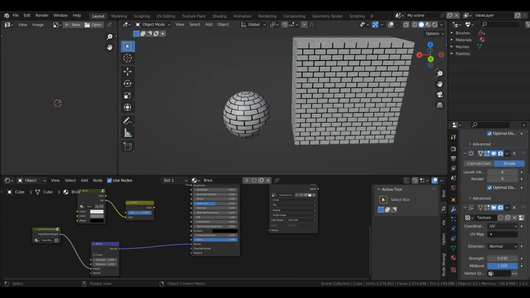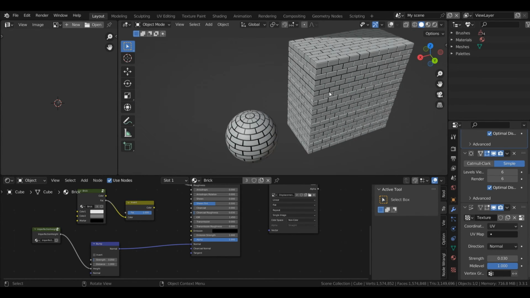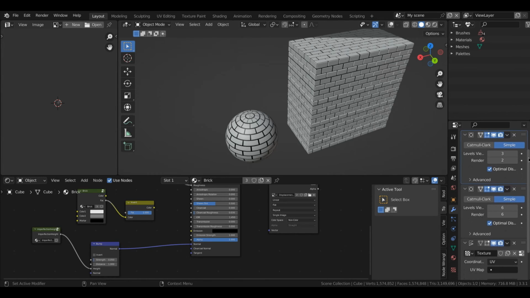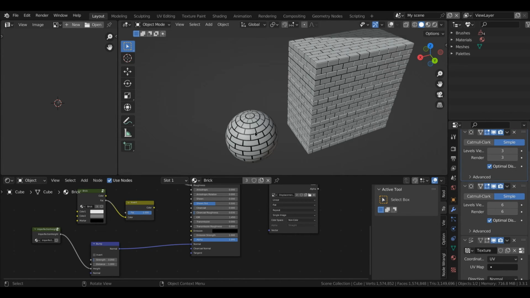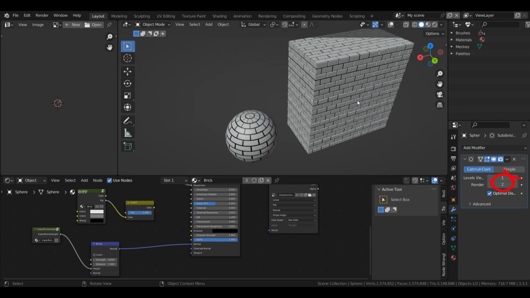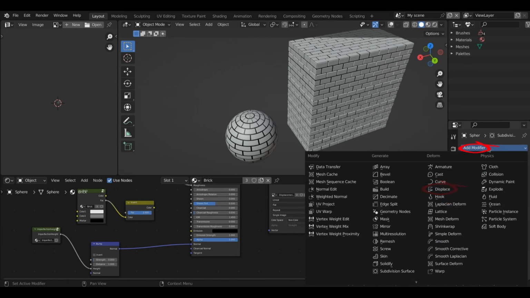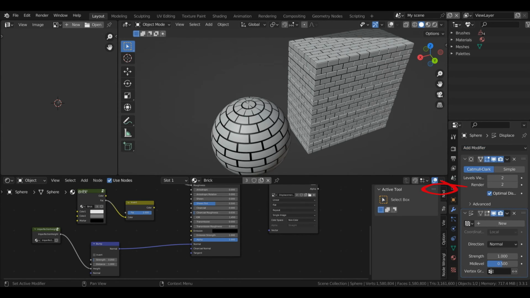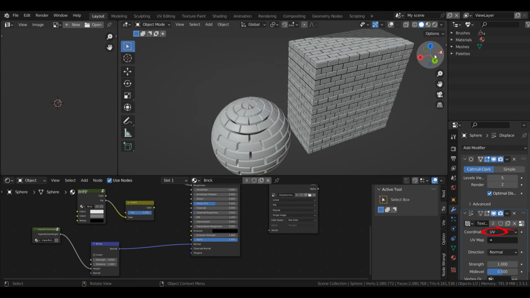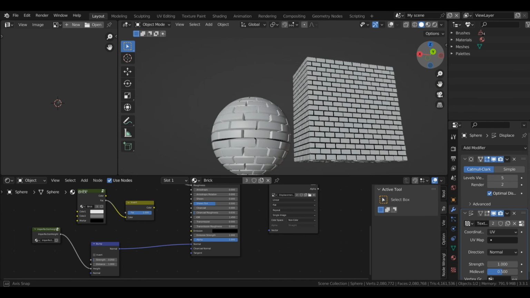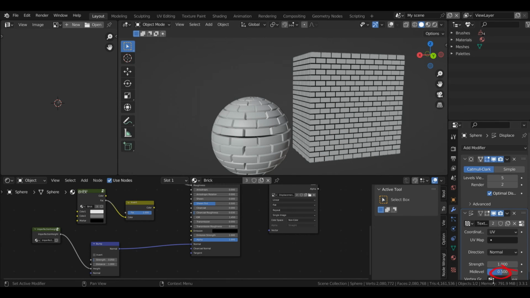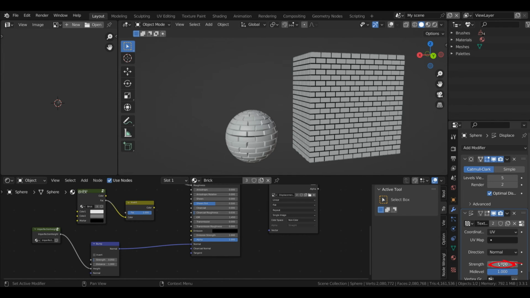Before we go back into our render preview, I'm going to do the same thing on our UV sphere. So I'll left click my UV sphere. Also make sure all your subdivision surface modifiers have the levels viewport the same as render. I'm going to press add modifier and I'm going to choose displace. Then we can simply choose our texture again, change our coordinate to UV, and leaving it at Catmull-Clark 5 seems to do a good job so far. We can increase the level to 1 just to bring it back down to its normal size, and we can put the strength to something like 0.03 as well.